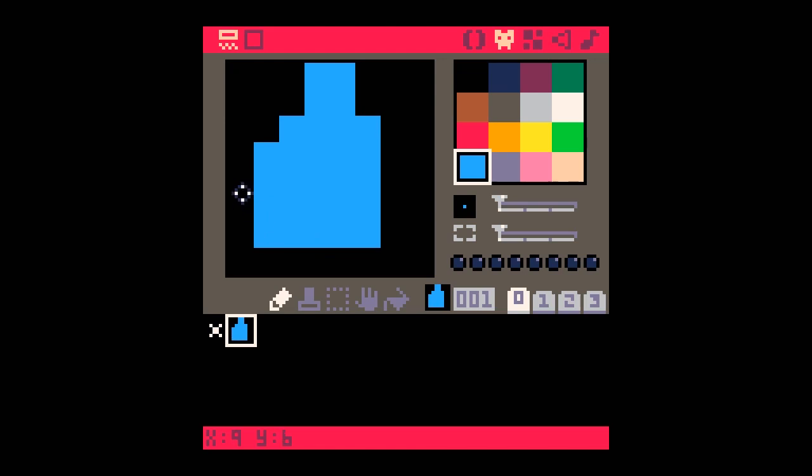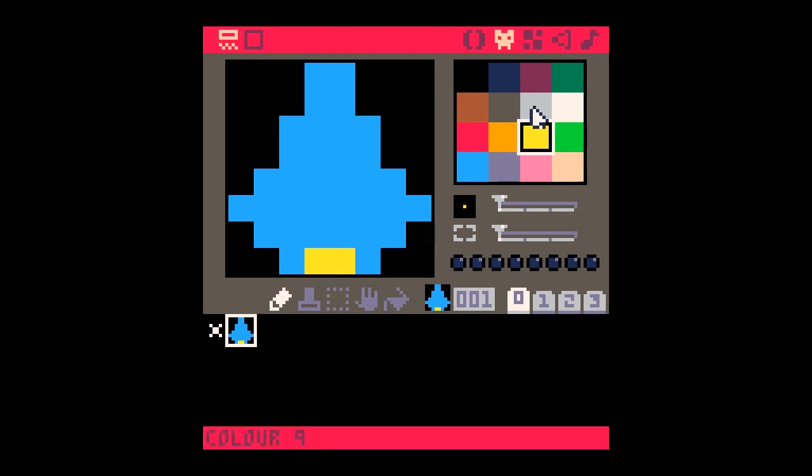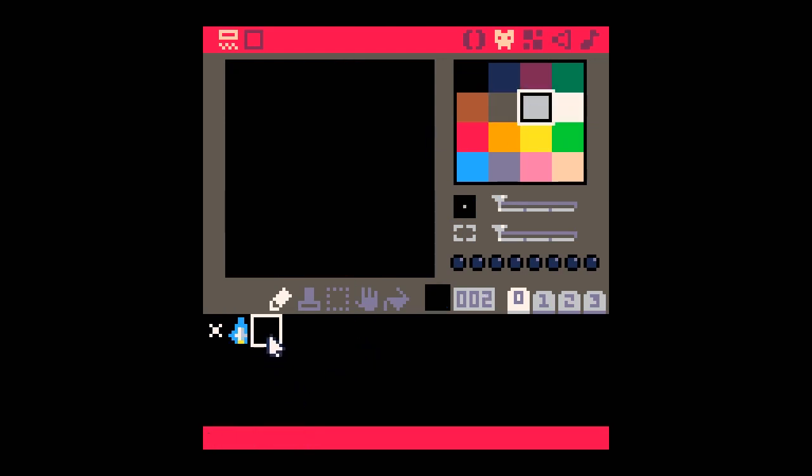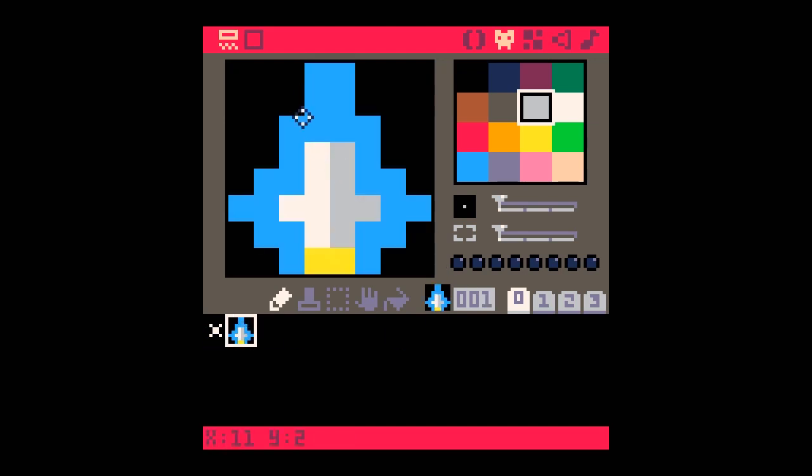The great thing I find about Pico-8 is because there's not very many pixels on a sprite, you can probably end up with something looking quite good. Here we are. Well, I say quite good, at least not awful. Let's have a look, something like this. Here we go. So there's a spacecraft. That's not a terrible spacecraft and really is just made up of a series of dots in an 8x8 sprite. Okay, so there's a spacecraft that we can move around on screen. And it's important to remember it's sprite 1.